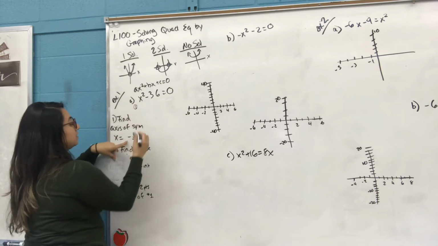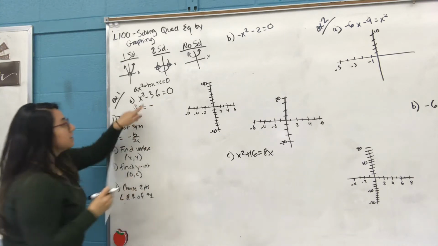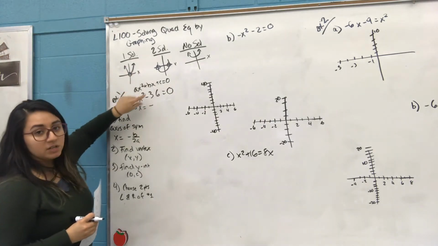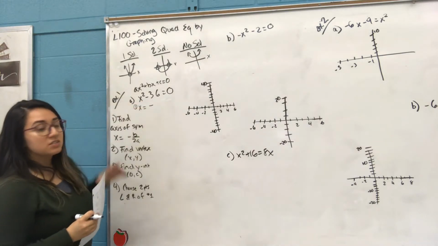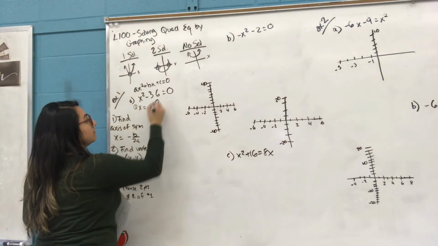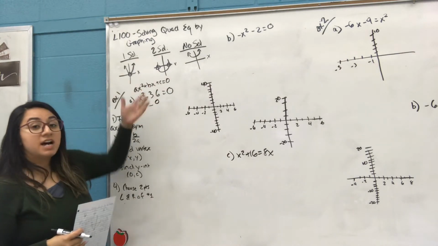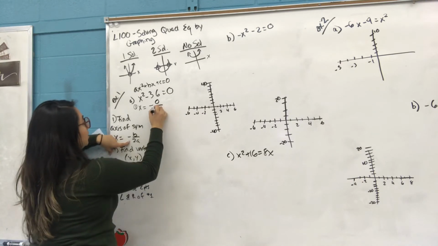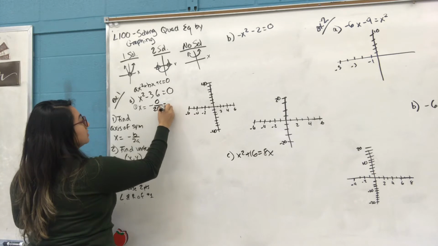So it's negative b over 2a. Negative b, if you notice here, it's x squared minus 36. B is always the number in front of x. We don't have an x term, so in this case we're going to put a 0 there because we don't have it. 36 is considered the constant, the whole number. So negative b over 2 times a, where a is the number in front of x squared, so over 1.